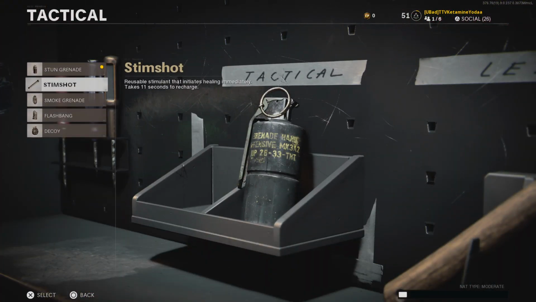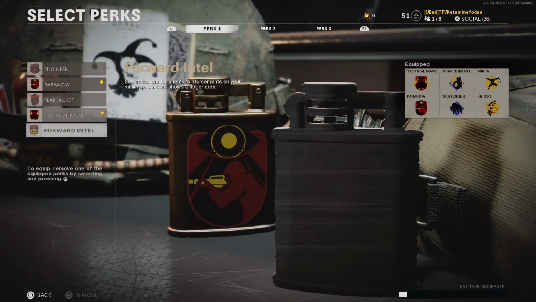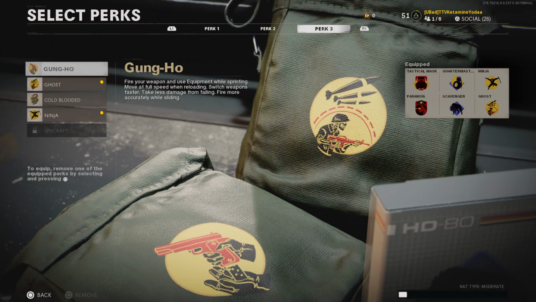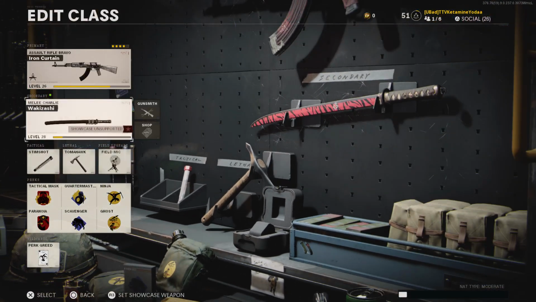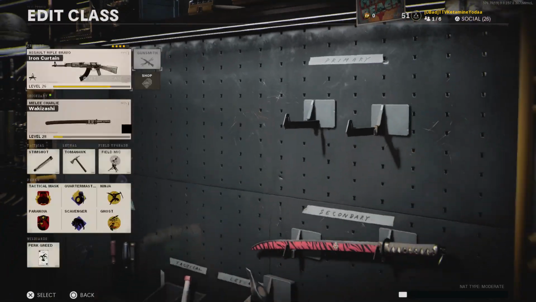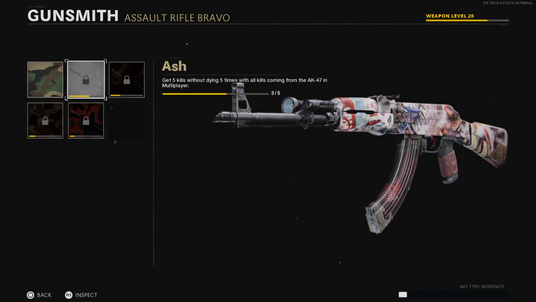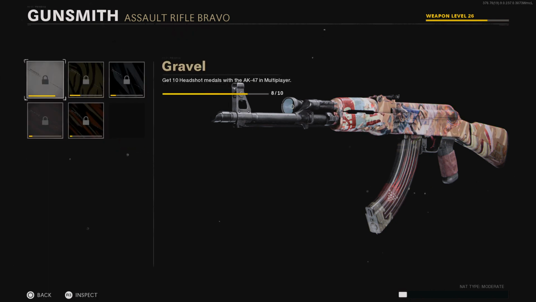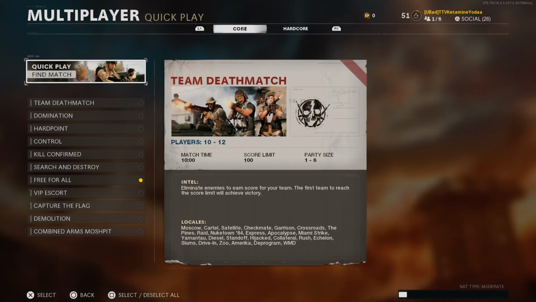Stuns haven't really been doing much for me, so I'm going to go back to stim shots. I don't aim for the head much, but I need to start getting headshots. Okay, one more game and I'm hopping off. I can't be bothered.